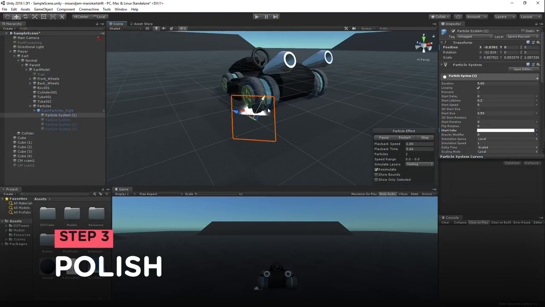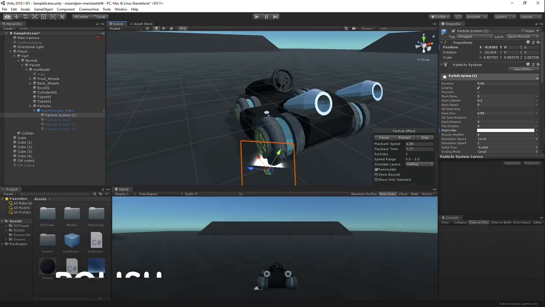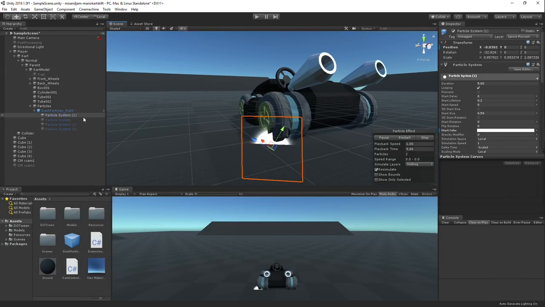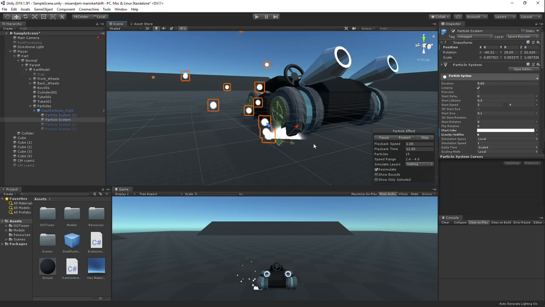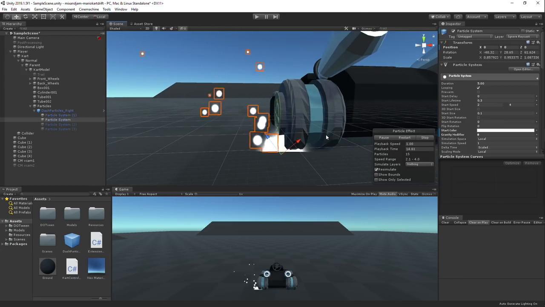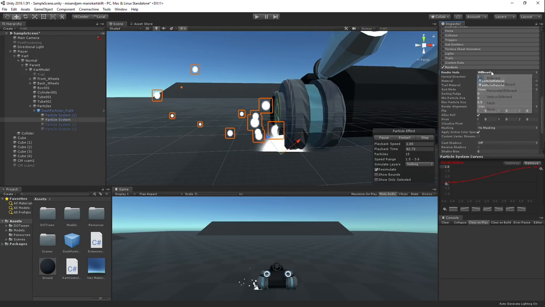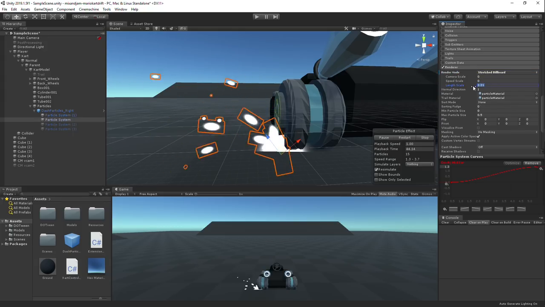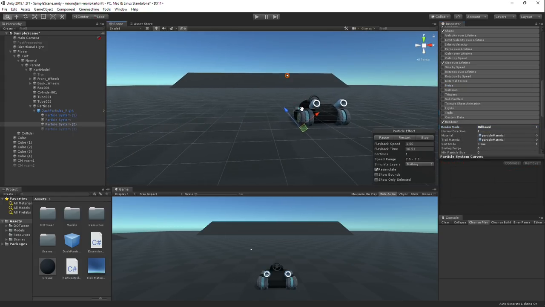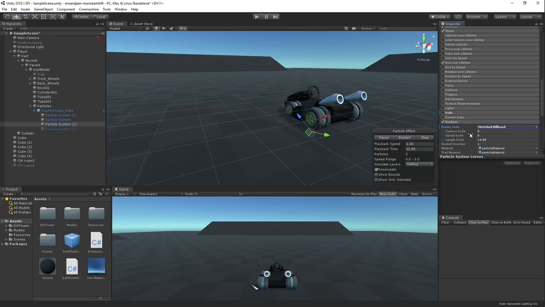I started working on the particles for the drift. The first particle system was a simple loop emission with no velocity. The second one was a burst of particles that used a gravity modifier and had the render mode set to stretched billboard. The third one is similar to the second but with a bigger length scale and with the trail property activated.